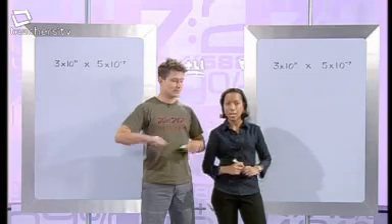Now, this week's teaser is about the common cold. The virus that causes the common cold is incredibly tiny. It's just 5 × 10⁻⁷ metres long. The question is, placed end to end, how long would a chain of 3 × 10¹¹ viruses be? Giving your answer in standard form, pens at the ready, go.